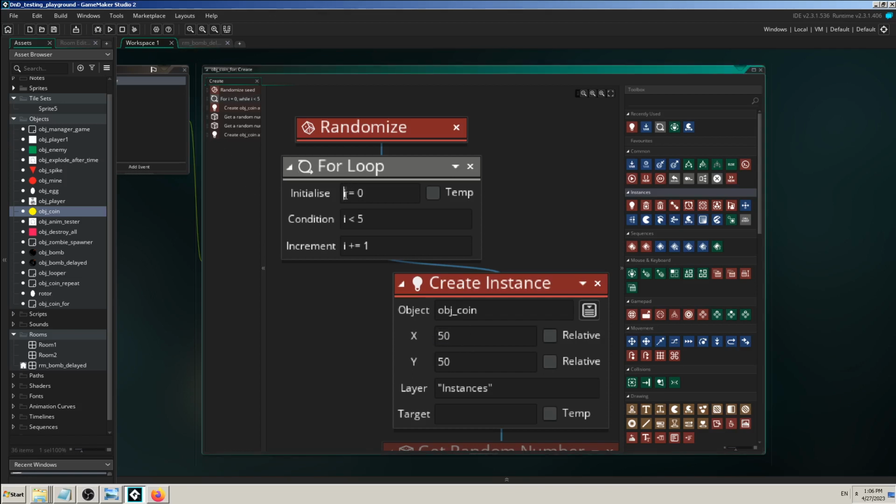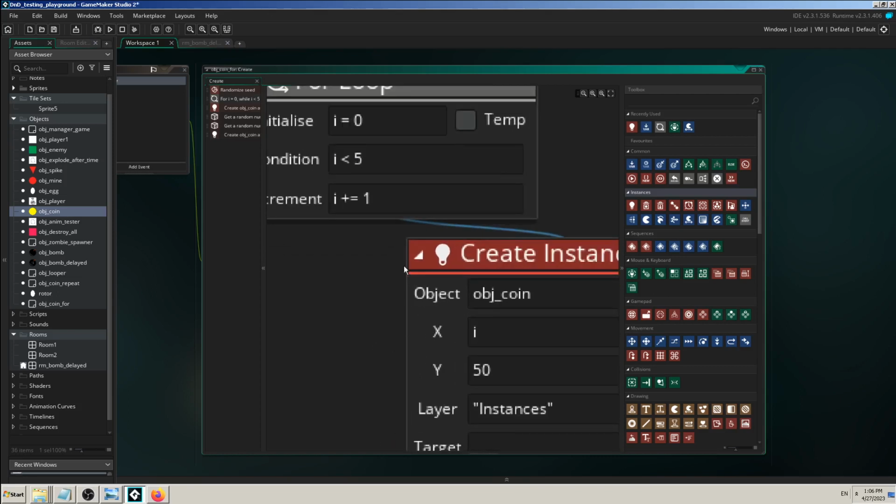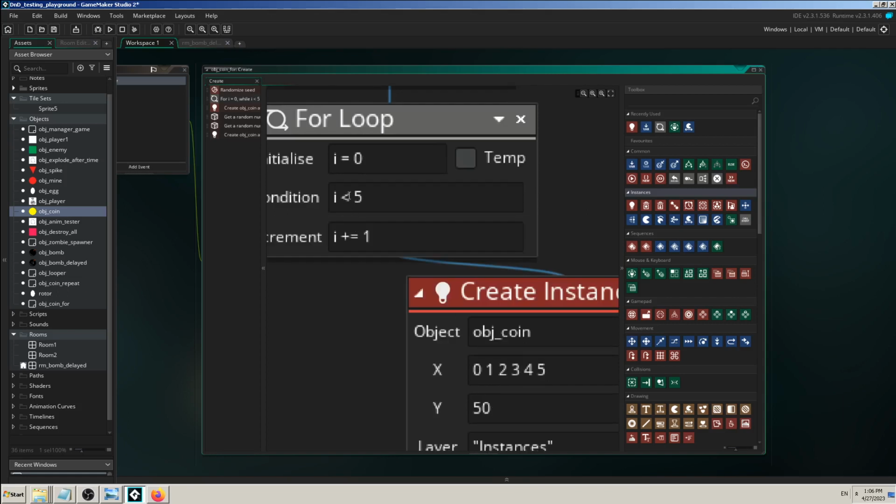I will use this value i, and why will I use i? Because it will change for me, because I'm in a for loop. i starts with 0. So if I type here i, what would happen? In the first iteration, in the first run through this loop, i would be 0. In the next it would be 1, in the next 2, 3, 4, and 5. Why is that so? Because we said here go plus 1 in every next step and check if i is less than 5.